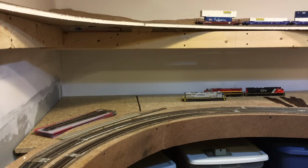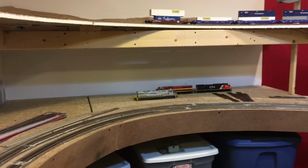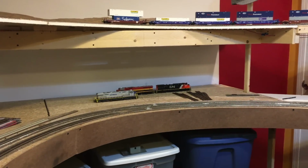It's hard to tell from this angle, but our main line out front here is actually starting up grade already. By the time you get around the curve here, there's already about an inch to inch and a half difference in elevation. But anyway, that just gives you a sense of what it looks like and how it'll be to have some locomotive sitting back there.